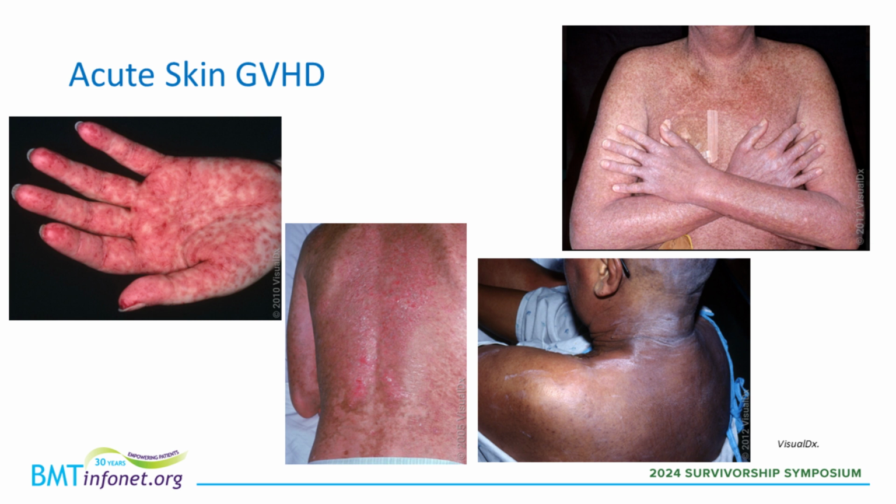You can see that the hands have a lot of involvement on the palms in this photo, a lot of small red bumps there, and they're sort of all joining together to be a big red area of involvement. You can see the photo of the back shows that some of the skin there is actually sloughing off a bit, and that is a sign of a little bit more serious acute skin GVHD when we get the skin peeling, or what we call desquamation.